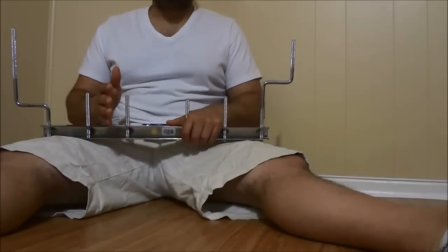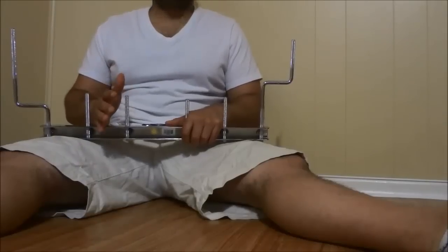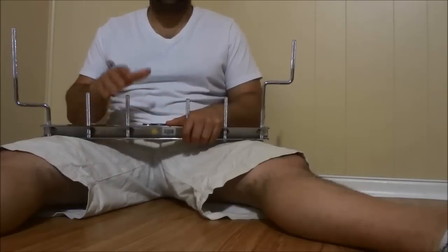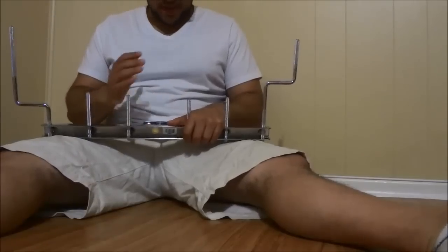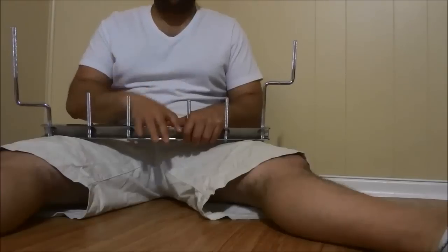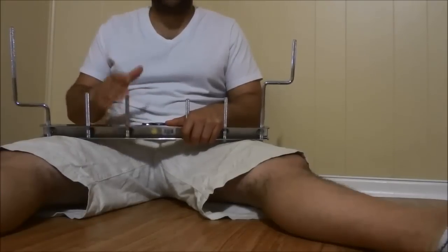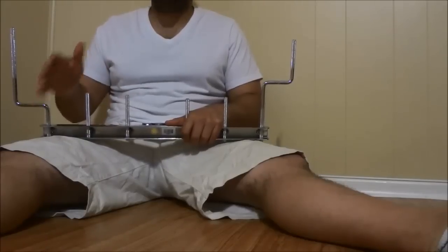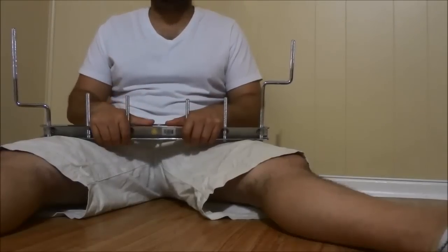So as you can see, the Latin Percussion Everything Rack is a great solution for drummers that want to mount many percussion instruments in one place. It is quite large, it is really strong, it is easy to mount the Everything Rack onto a cymbal stand, just as I have shown you in this video, and it is also easy to mount percussion instruments onto the Everything Rack, once again, just as I have shown you in this video.